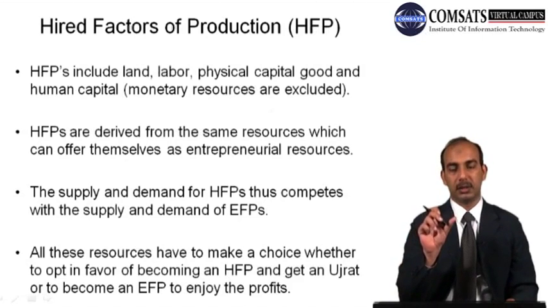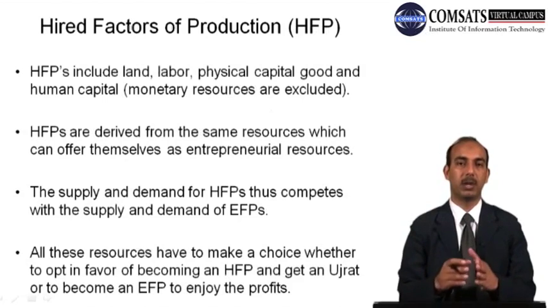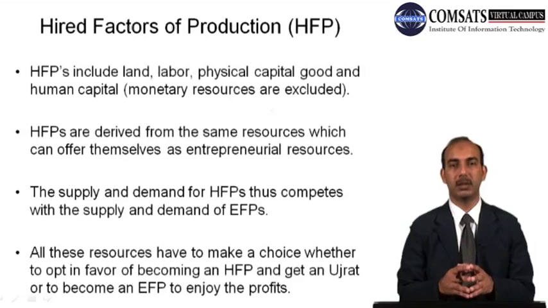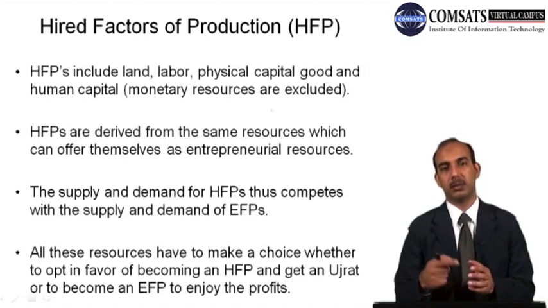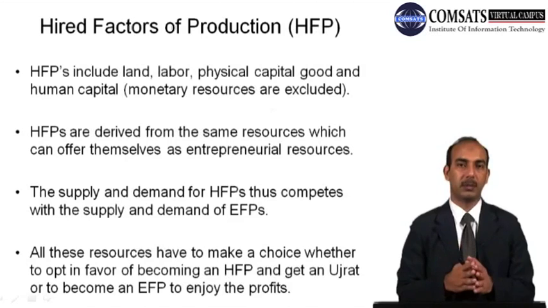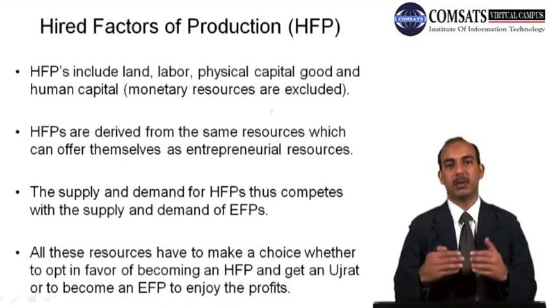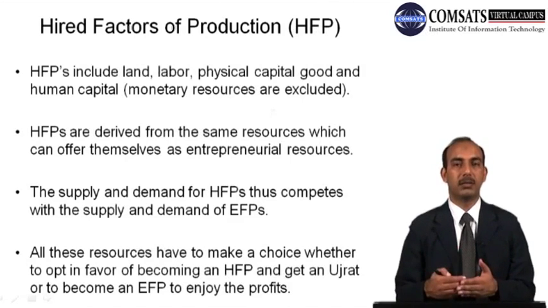Since the entrepreneurial factors and hired factors both have to come out of the factor inputs, there is a competition between the hired factors of production and entrepreneurial factors of production. If the majority of the factors become entrepreneurial factors of production, it means hired factors of production will be lesser in the market. So there will be more jobs, more demand for people, and the wage rates will be higher and the rent will be higher.